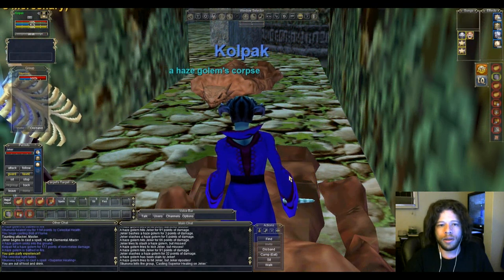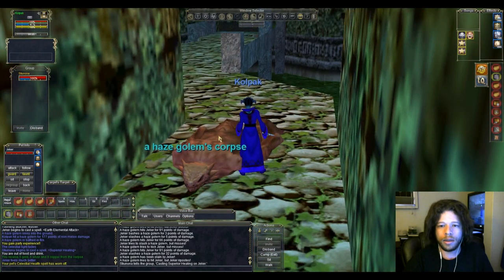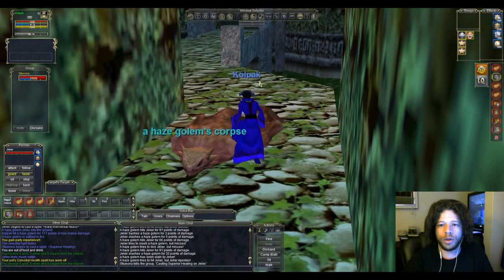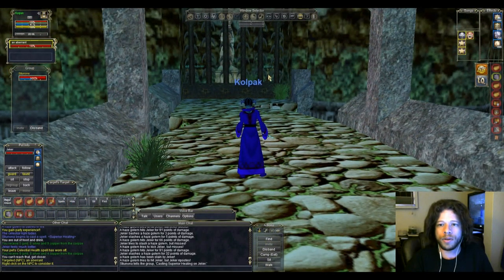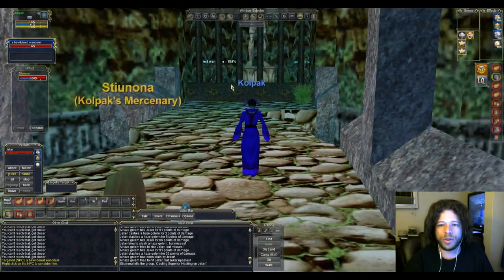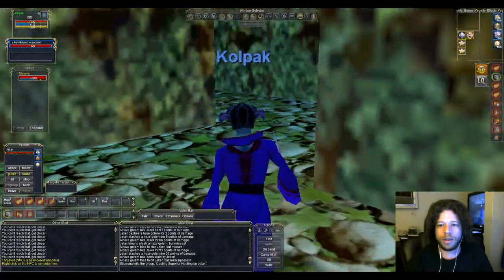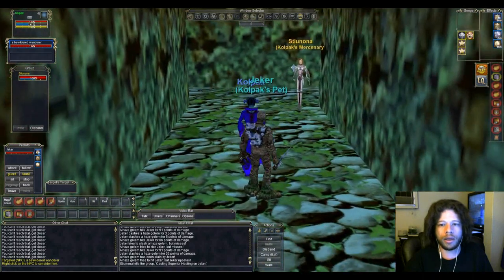Alright, it looks like it's doable, but it's kind of tough, honestly. Not going to lie. Kind of tough at this level. But good experience, that's for sure. Let's see what this aberrant is, another yellow. That one's just blue. Yeah, some of them are just blue. So, yeah, this place is definitely going to work out, I think.